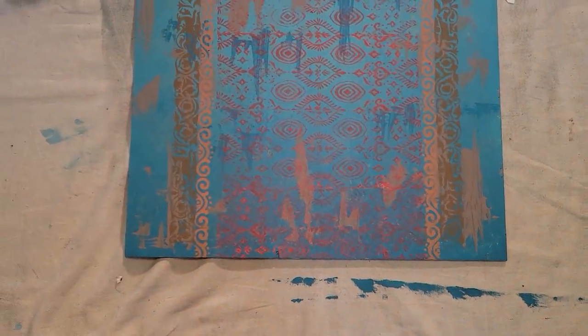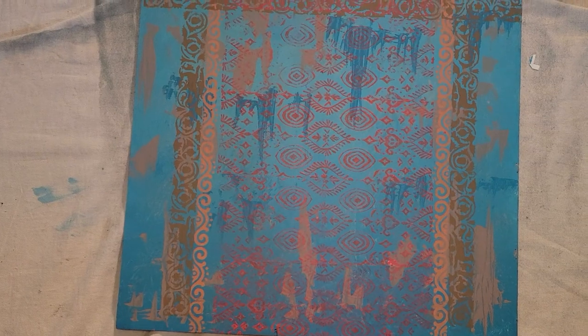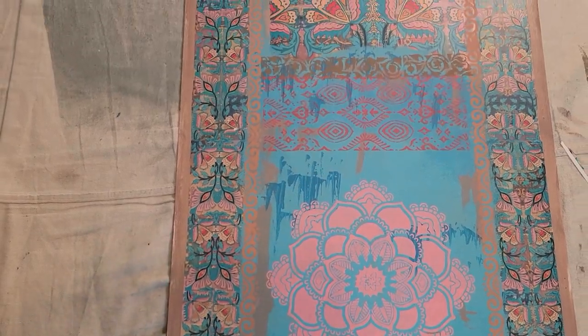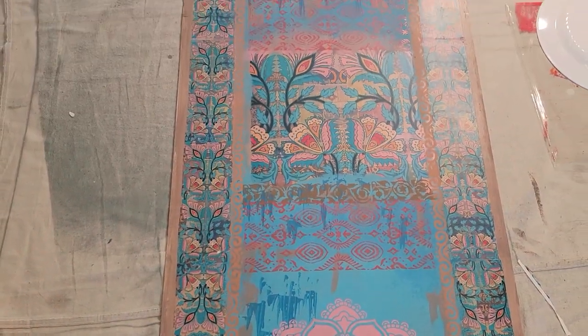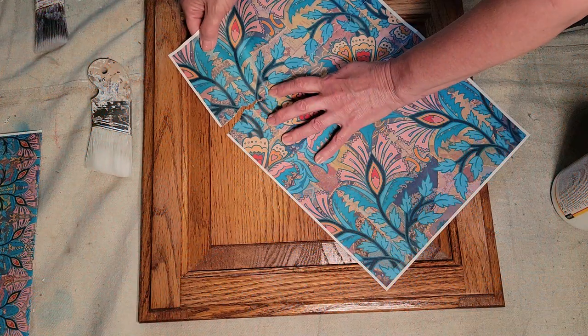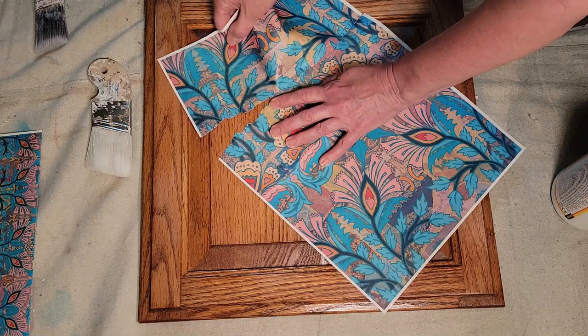And I had these sectioned off where I knew that the shelves were going to hit. Like this part was going to be in the bottom, then the first shelf, the pink flower was going to be in there, and then the other two sections were going to be in the other portions of the shelf. This is what it looked like when I finished. I had to add some more red stamping in there, and it really looked nice, I thought.